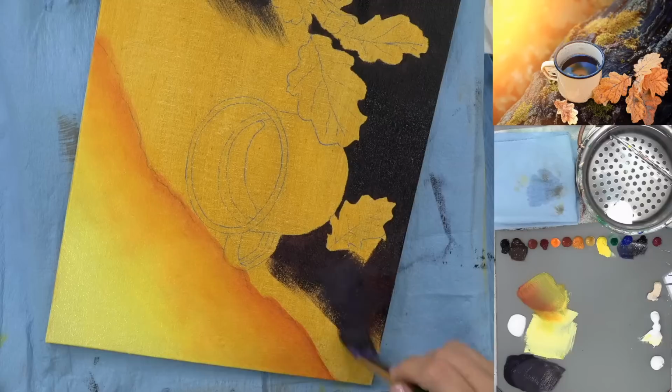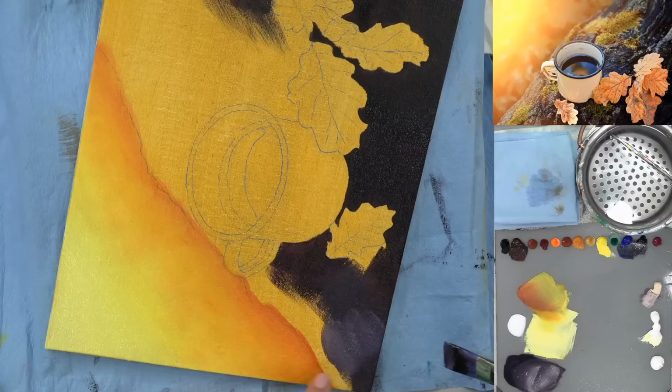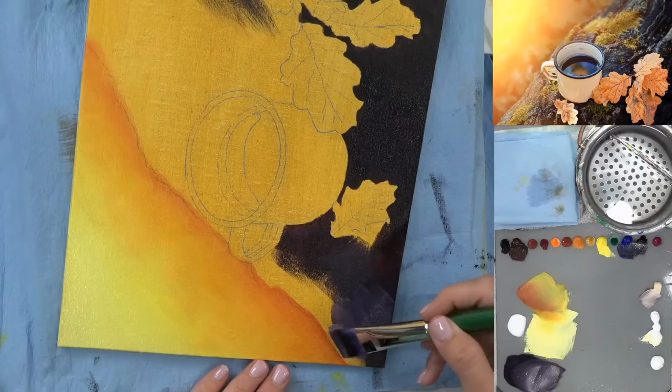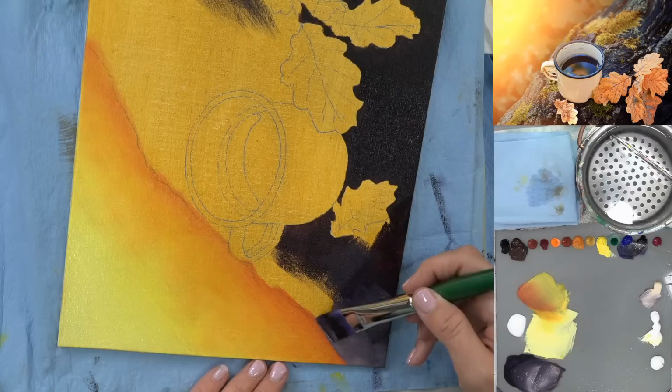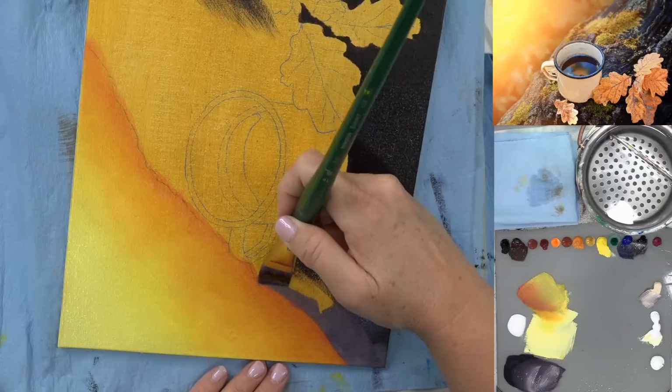As I get closer, I'll add more and more of the lighter color to get closer to this edge. This edge is actually lighter than this in our photograph, lighter than the orange color next to it. And this is pretty purple, probably more purple than I want it to look. I want the purple to be a little more subtle, but I'm just going to go right up along that edge and get some color down.